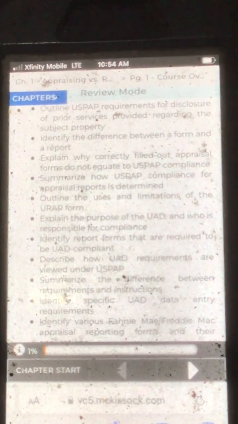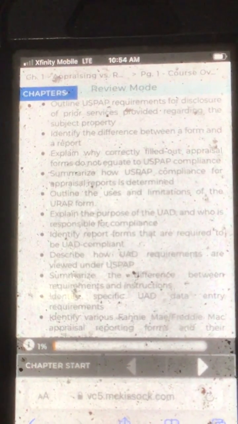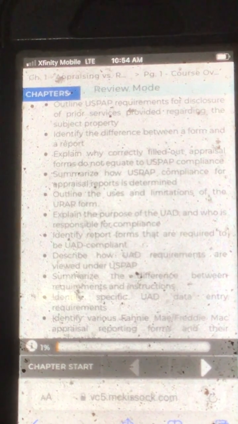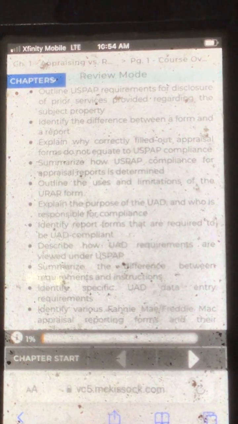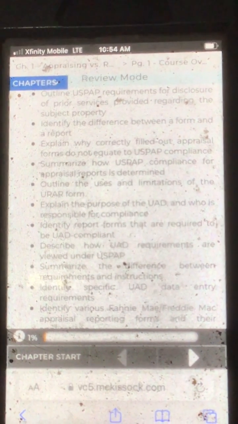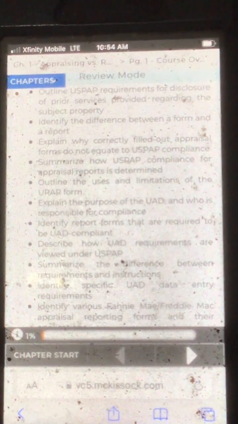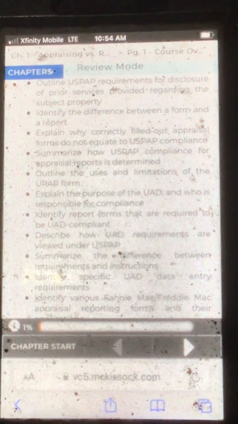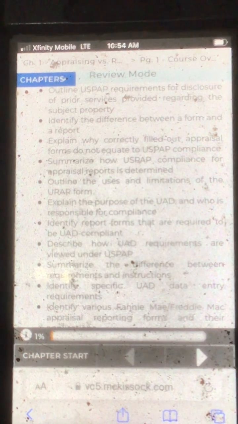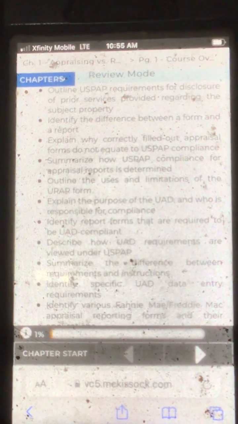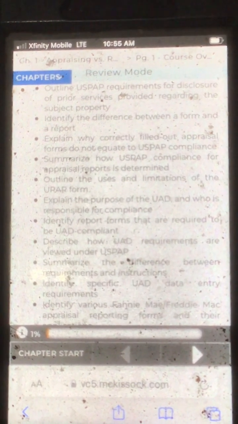Outline the uses and limitations of the URAR form. Explain the purpose of the UAD and who is responsible for compliance. Identify report forms that are required to be UAD compliant.